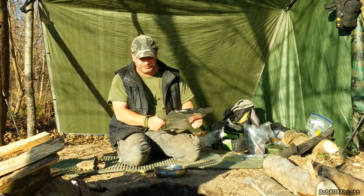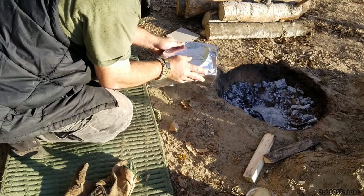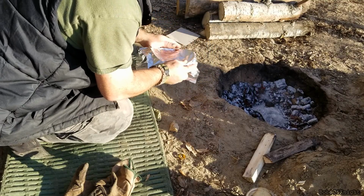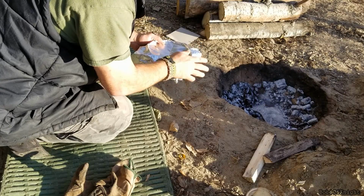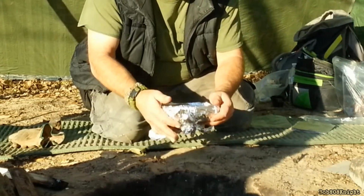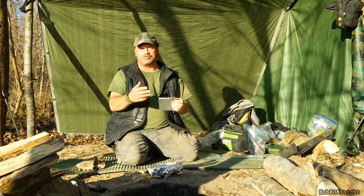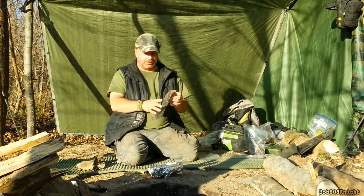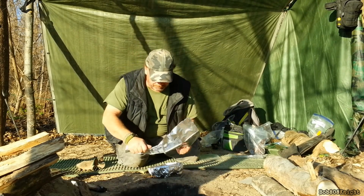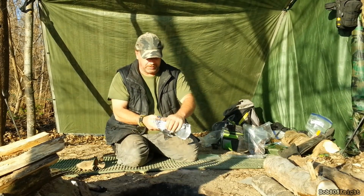Main reason is I don't want ashes in here. Unfortunately, that has already happened. And I don't want it smelling totally like smoke. Which I'm sure there's nothing we can do about. And the other reason it helps to hold the heat in. Alright, so we're doubling this little sucker up. I think we're good.